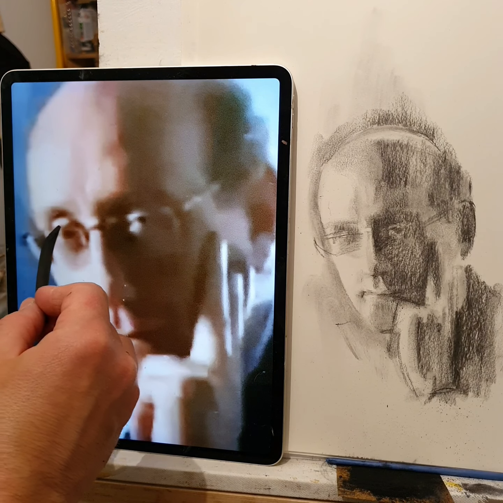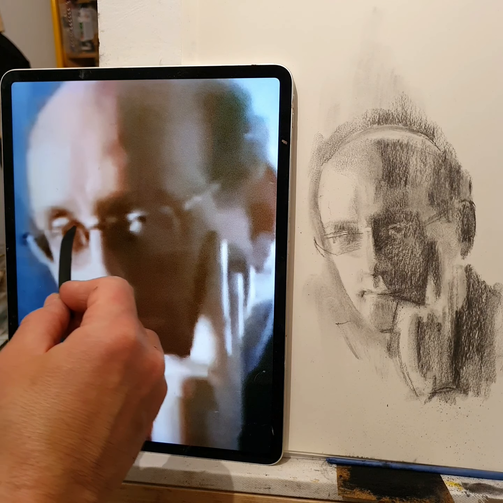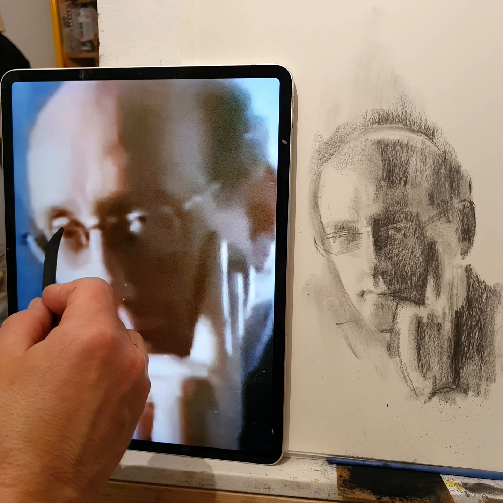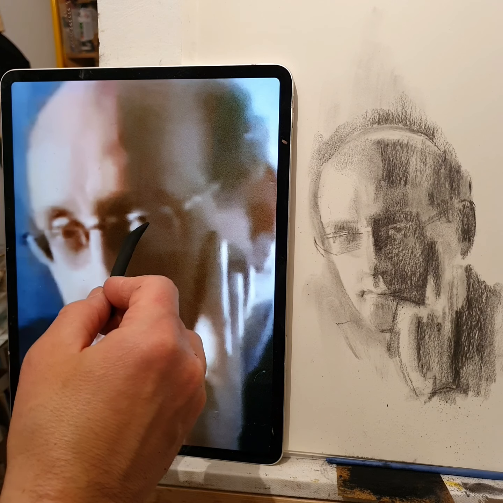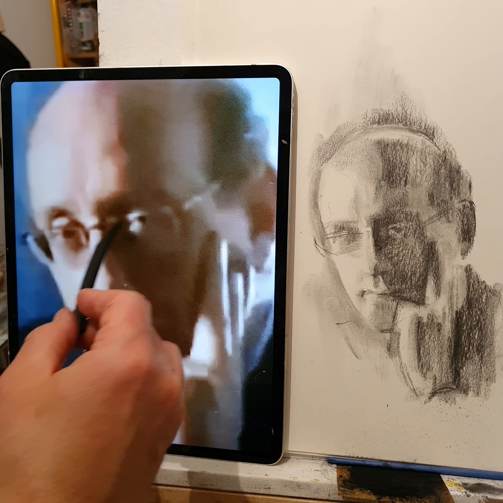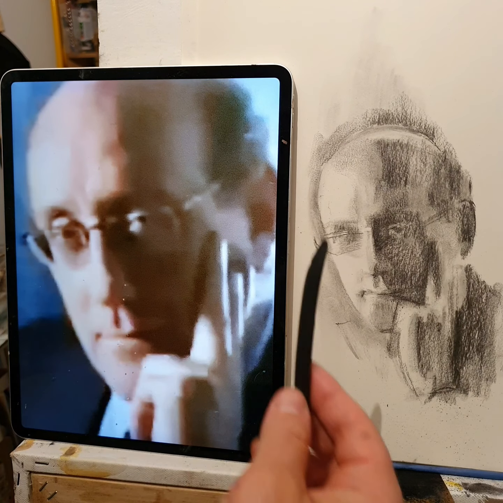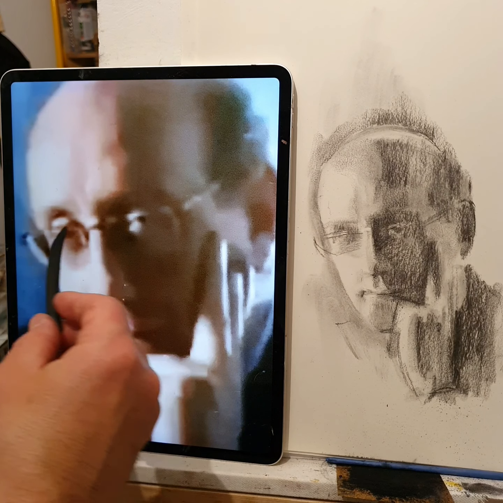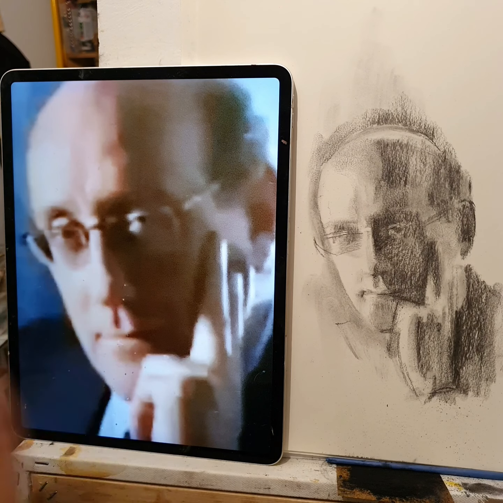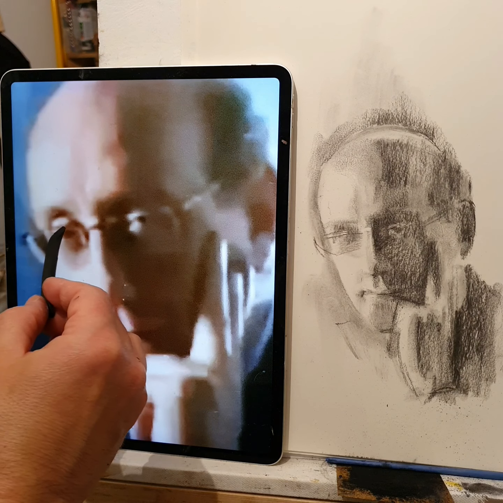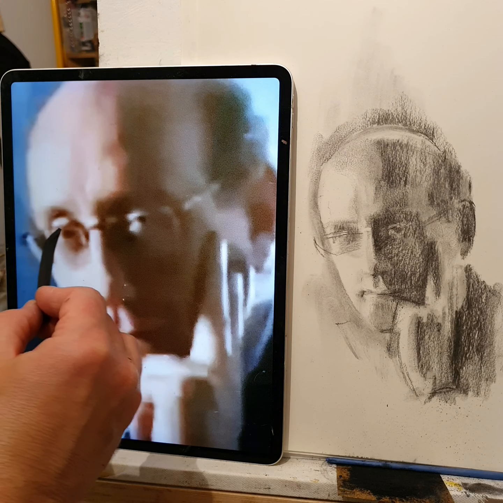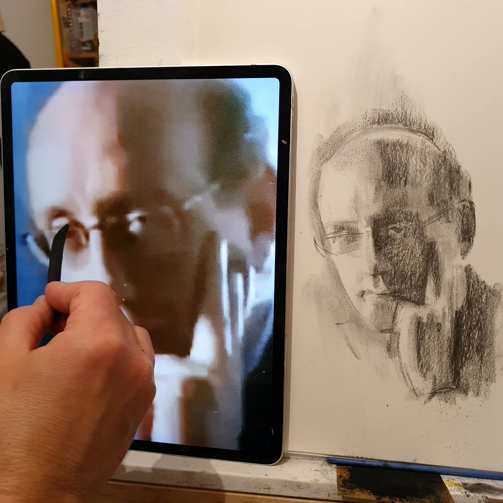Now that, though, doesn't follow. That line should follow. So this eyelid, in my view, is higher than that. But it could be the angle of photography, or it could be that faces are not exactly symmetrical. Could be that side of his face is longer than that. Who knows? I don't know the man. But that appears not to follow the same rule.